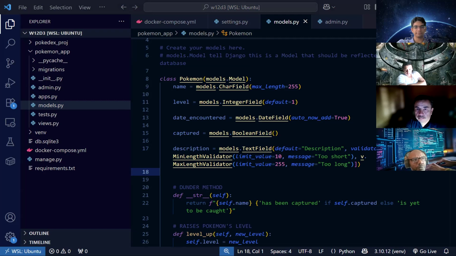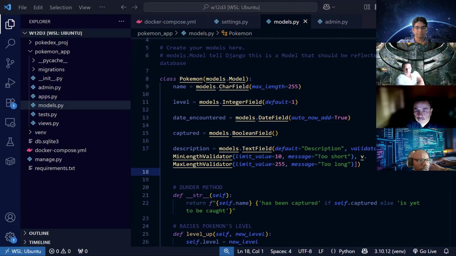How do we do that? Using a test file. Creating a test file or using the test.py. That's true. But since I changed my model and my current Pokemon doesn't have this description field, you don't have to migrate.